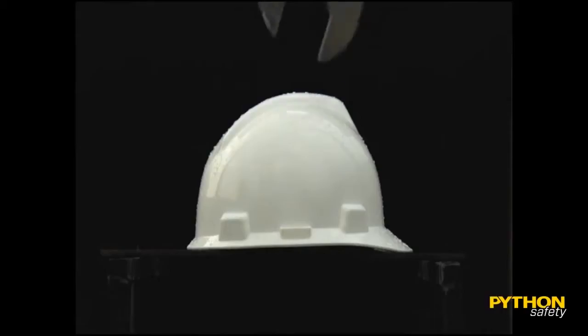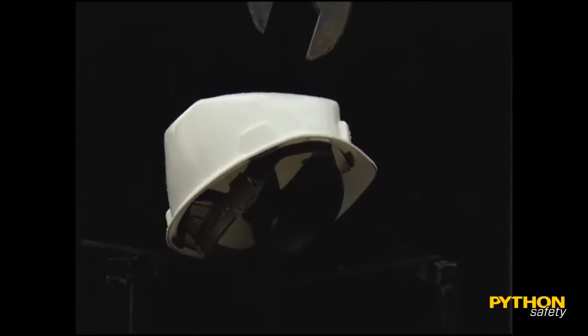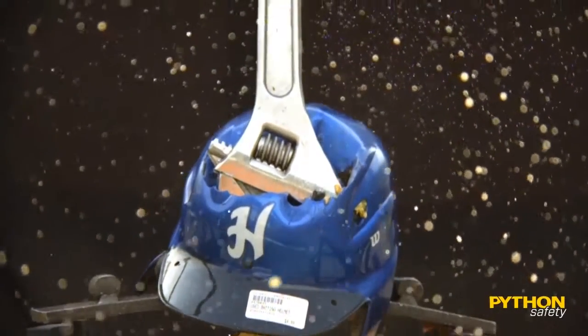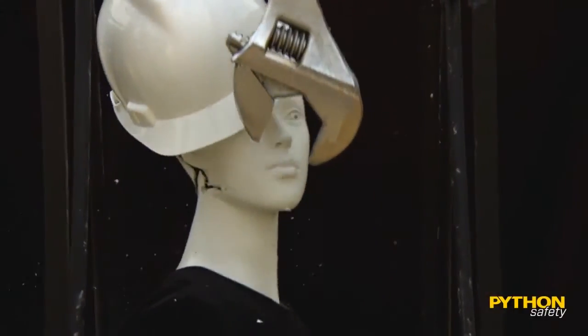There's really a broad array of industries where we can look at using a tools at height system. I think there's some obvious places, anywhere where someone's working above someone else. But when we look at our customers for tools at height, we look at folks who work on oil platforms, we look at folks who work in hangars at very elevated heights on platforms working around, say, the tail of a plane. Any place like a nuclear power plant where you don't want to drop the tool into a reactor, a food processing plant where you don't want things dropped into vats.